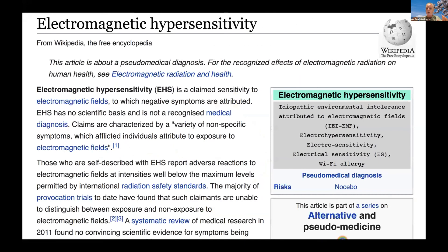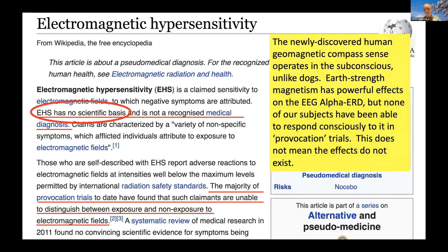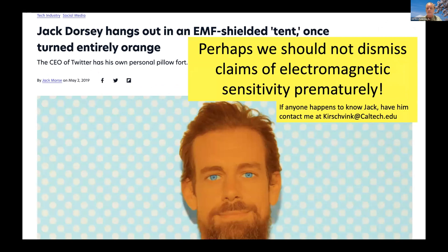Animals are using it — so why is this important? There are tens of thousands of people in our society who claim hypersensitivity to electromagnetic fields. They move to radio-quiet areas. If you go to the Wikipedia page, it says this has no scientific basis. That's wrong. We've discovered there is a magnetic sense, which gives it a scientific basis. The problem is clinicians use provocation trials — 'here's the stimulus, can you detect it?' — and the answer is no. But that's nonsense, because it's a subconscious sense. So in conclusion, if somebody comes to you claiming EMS hypersensitivity, don't dismiss them as crackpots. Even Jack Dorsey, CEO of Twitter, claims to have this problem. We'd like to have them as a subject — please give them a call. Thank you.